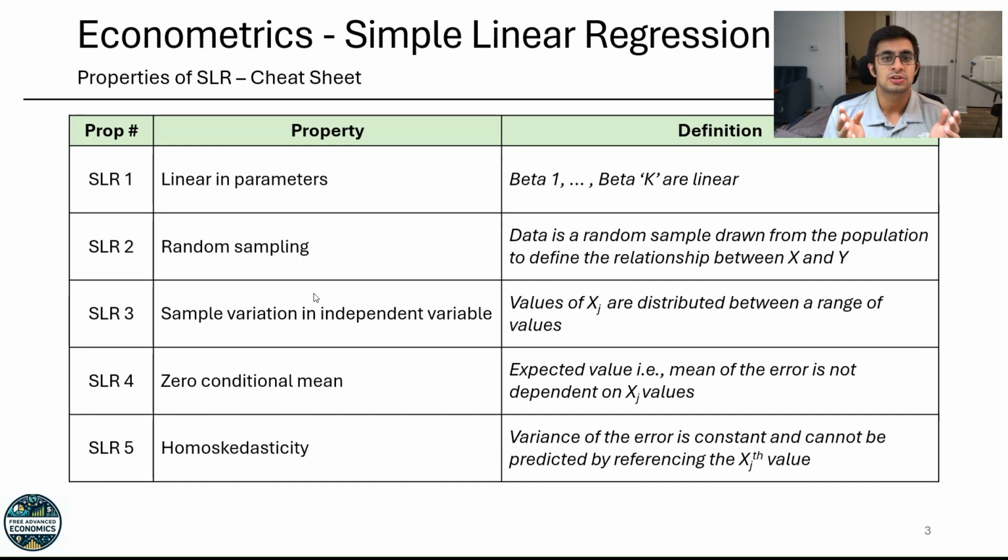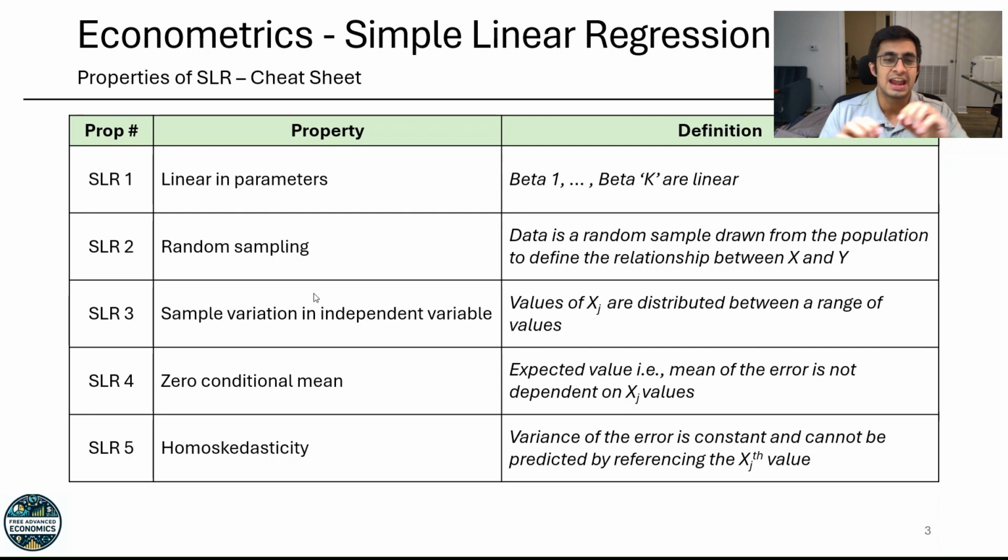Imagine you're looking at your class and you want to define how many hours of studies lead to a higher level of grades in math. If you select only those students who've gotten 90% or higher, your results might be relatively biased or might not be completely representative of exactly the relationship between the number of hours studied versus the grades received.